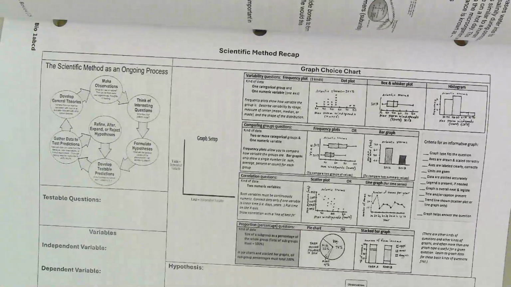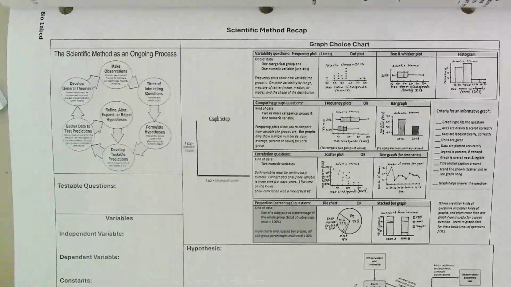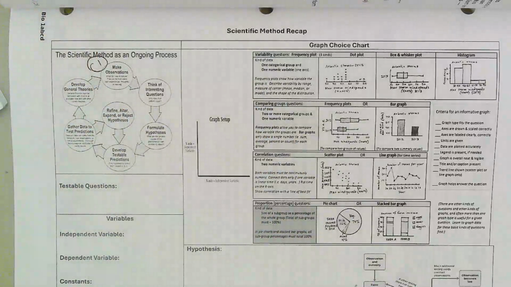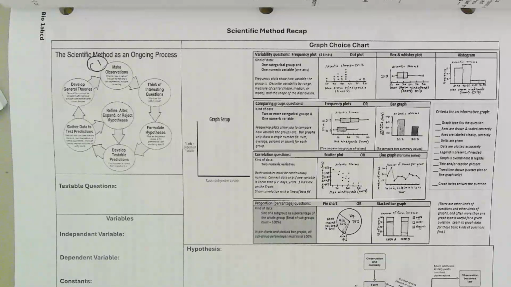So our scientific method, what do we start with? Always, I'm about to become a scientist. What do I do first? Make observations. I'm going to observe some phenomenon. I'm going to look at something, and then I'm going to ask questions about it. I can observe that there are about 20 people in this room. I wonder what everyone had for breakfast. Does breakfast affect how you do in class?